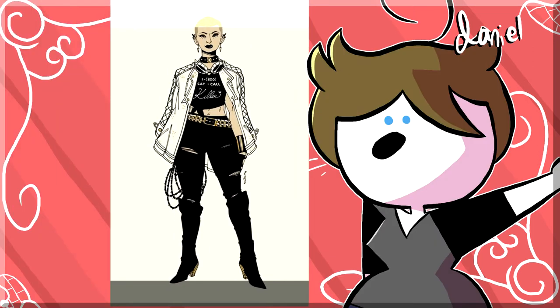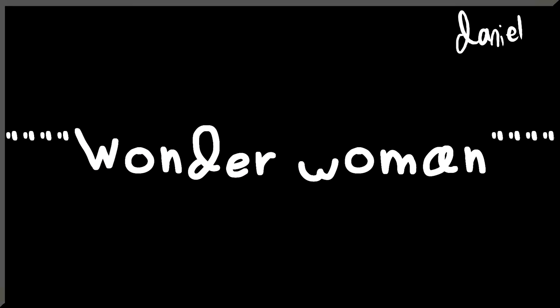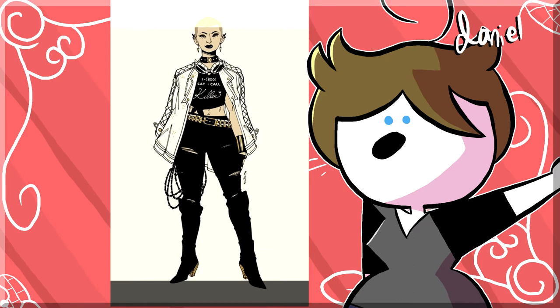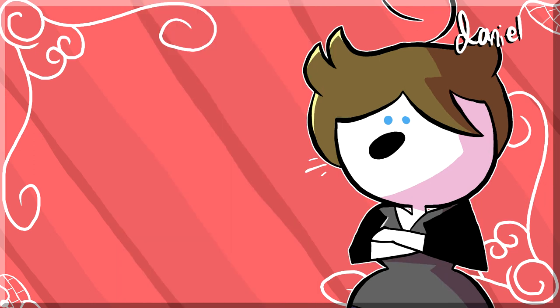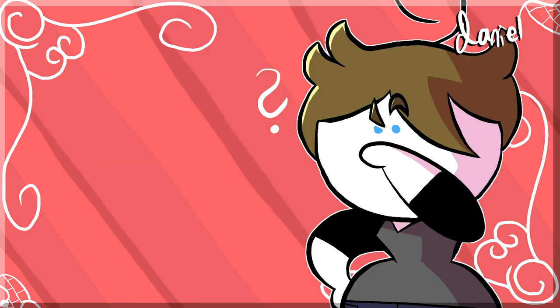Up next we got Catwoman — or shall I say just Woman Woman — because there's not really much Catwoman to this, aside from the goggles and the fact that she seems to be wearing leather pants. There's not much that goes to Wonder Woman either; I mean, they have the whip, but it just seems like more civilian clothes. It's not exactly very super villain, hero, or anti-hero-y. There's no real noticeable anything to it — it's just sort of a human design. It's a little more complicated for my taste, but I get why people would like more complicated costumes. The design alone is a pretty good design; I just don't think it's a very good superhero design. So I'll give this a score of maybe four Murder Merry Christmas cards that your grandma sent you, out of ten.